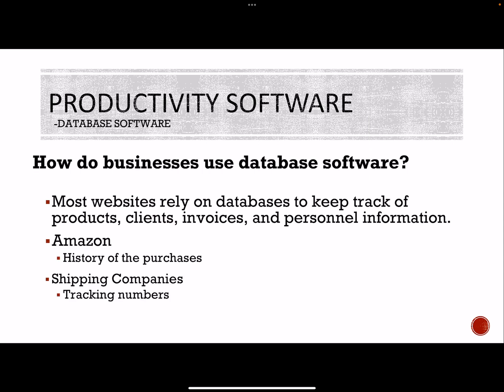How do businesses use database software? Most websites rely on databases to keep track of products, clients, invoices, and personal information. Often some of that information is available to home computer users. For example, at Amazon, you can access the history of all the purchases you've made on the site. Shipping companies let you search their online databases for tracking numbers, allowing you to get instant information on the status of your package. These functions require a well-designed database.